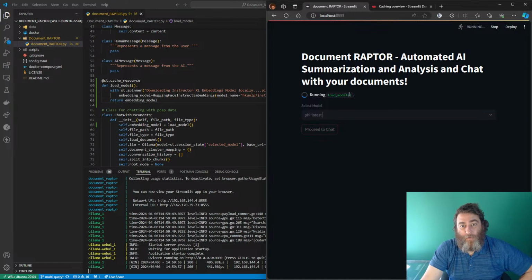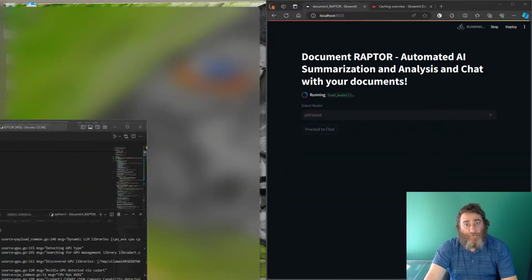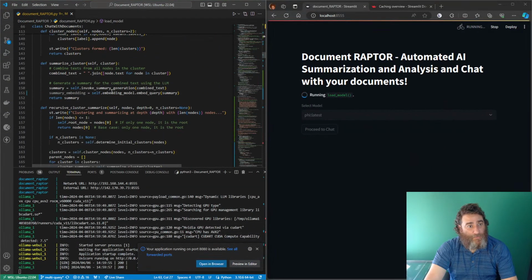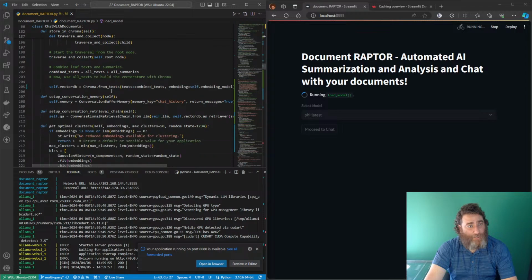Okay, there we go. Running load model, which now should cache that embedding model, so I don't need to do that every time if I chat with multiple documents or as I move through the pages. Now we got to get back to that query stuff. What's going on with my multi-query? So I want to write something raw before I do the JSON thing here.